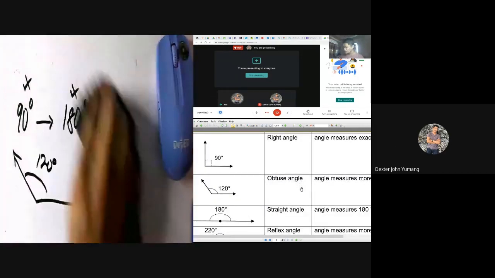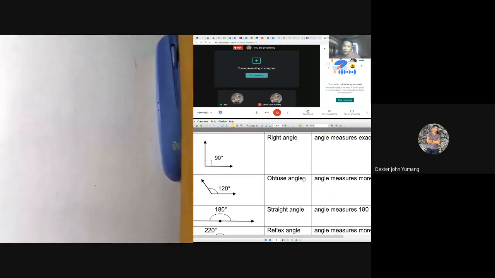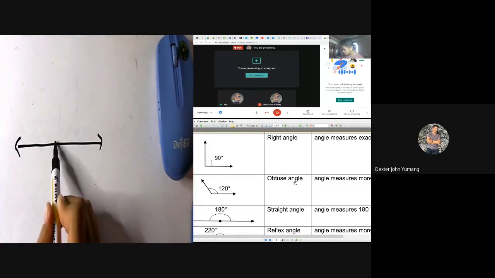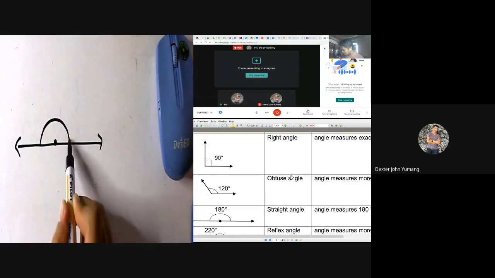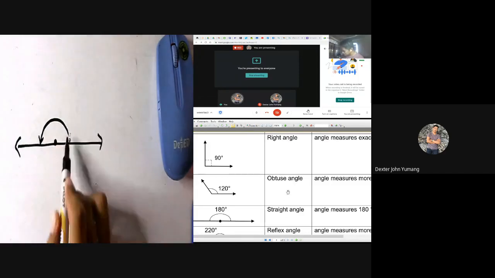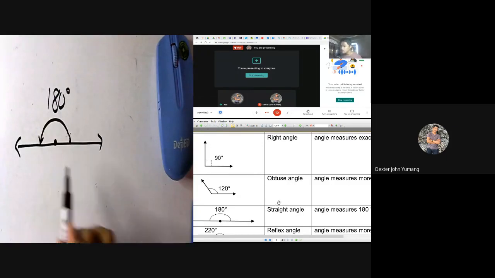180-degree angle or what you call the straight angle. So previously, on other books, wala pong tinatawag na straight angle. Pero ngayon, meron na po. And as mentioned here, straight angle measures 180 degrees. So, it is exactly a straight line. So, if this is the vertex, ito po yung angle niya. And this is measuring 180 degrees. Sorry for the arrow. So, this measures exactly 180 degrees. And kapag 180.01, hindi na po siya straight angle na tinatawag.